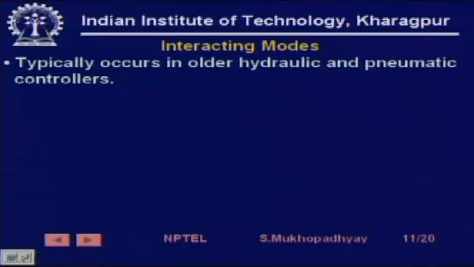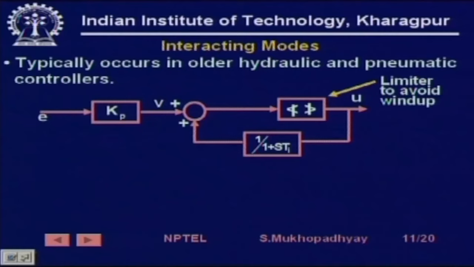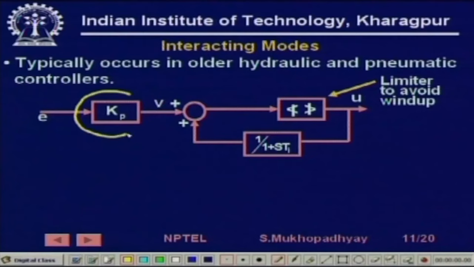So coming to the next one, now as I was telling, PID controllers historically, many of them were made using hydraulic and pneumatic devices. So they used to have certain realization structures. So this is a typical structure where, as I said, one part of the controller used to realize the gain, typically devices like flapper nozzles, which we'll see, and there are various kinds of bellows or orifices, constrictions, which are used to realize these time constants.